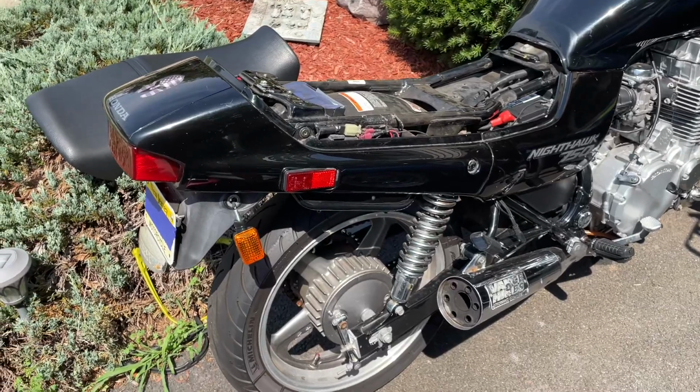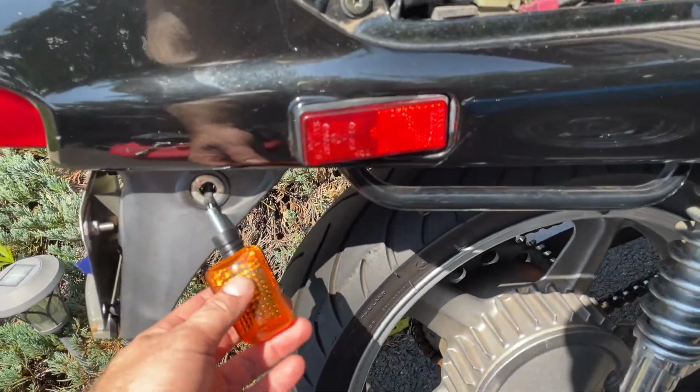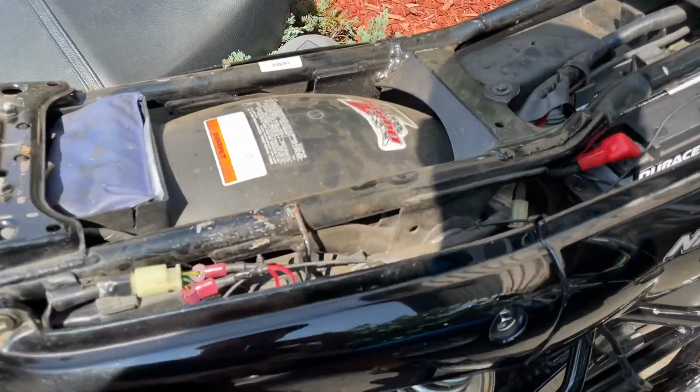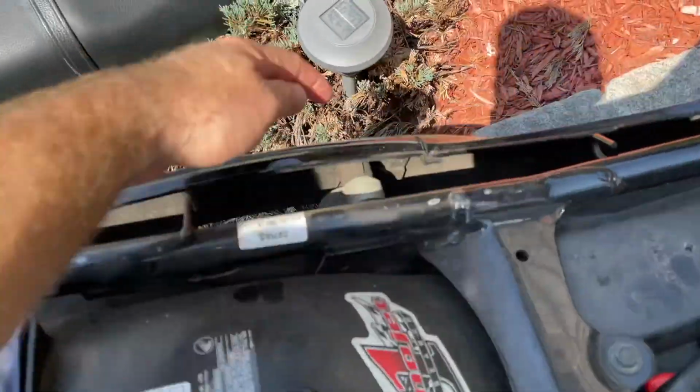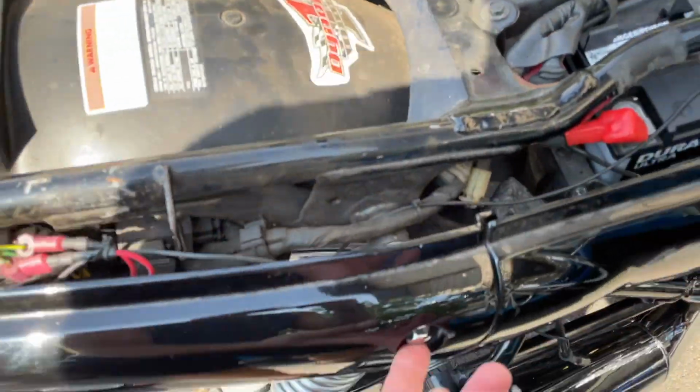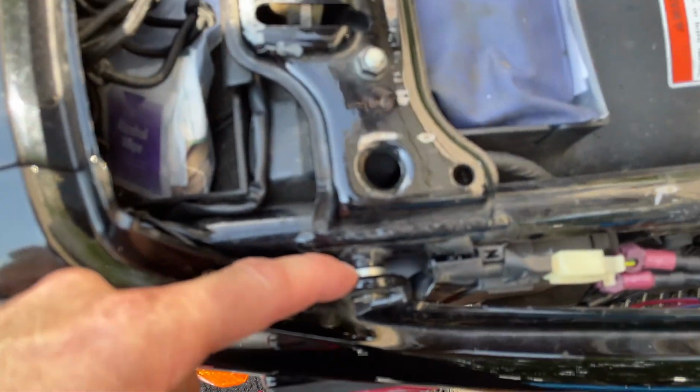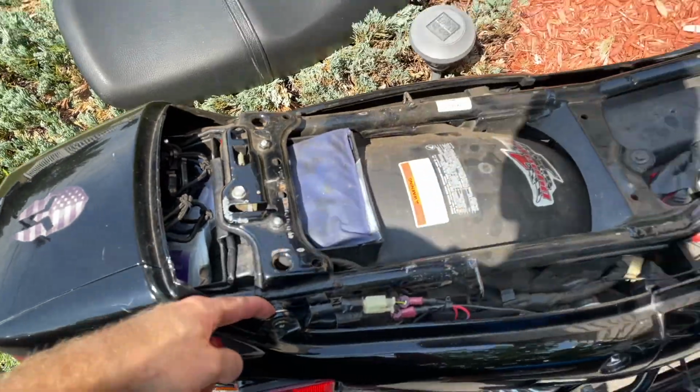So to get to the back blinkers, you gotta remove this piece right here. So 2 bolts, 1 on each side, 14 millimeter socket, and then the Phillips here. Don't lose the washers that are in here. So I'm gonna remove those right now.